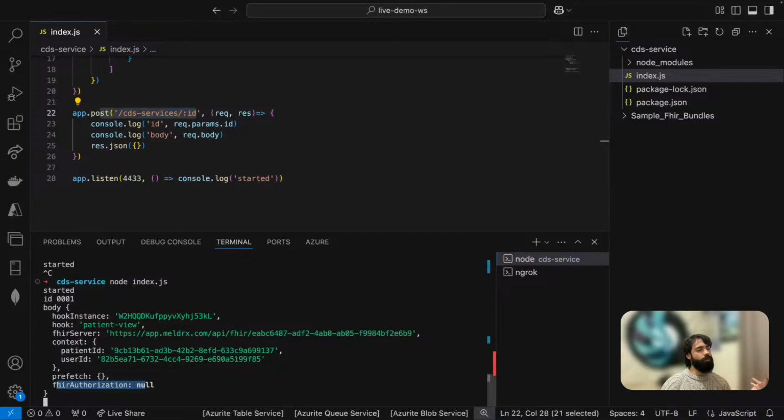We don't give you any token or anything like that to call our FHIR server, although according to the CDS hook specification, that is possible. A big caveat in that is that you're going to make an HTTP call to the CDS service. You're going to give them the FHIR server, the authentication, and then you have to go and call the FHIR server. And web calls basically take some time.